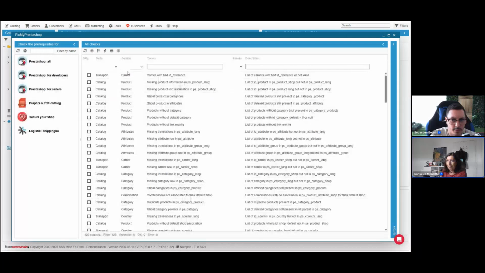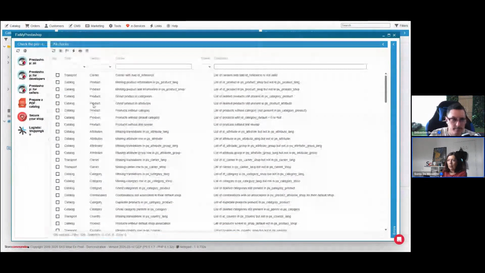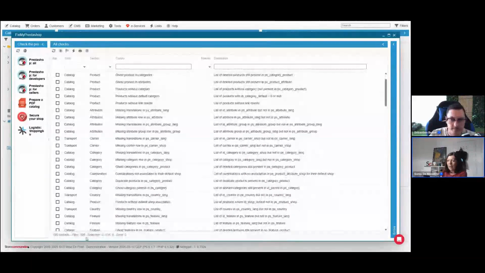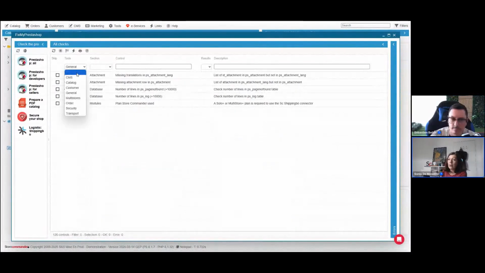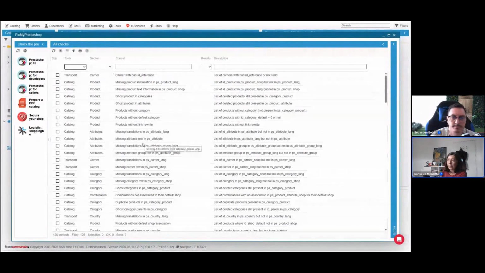Here we have 2 columns to start with, and we have some filtering, but we're just going to be using all of them. So we have about 125 controls today. We add little by little with the Store Commander updates that we publish monthly. You can filter on specific controls you want to scan, but for this purpose today, we're just going to scan everything. So we're not selecting anything. We're just going to click the start button, and it's going to start scanning all of the 125 controls.